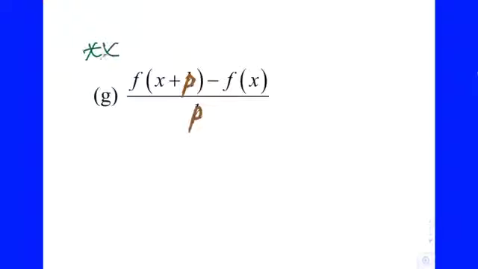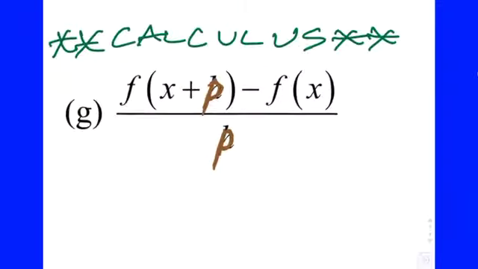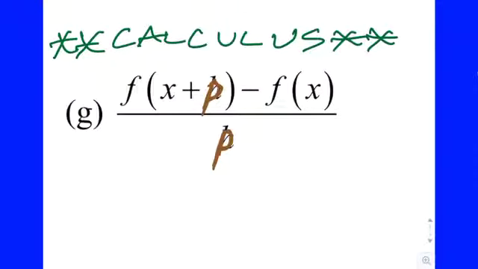So this problem is very important because this has calculus implications if you go on to take calculus. All right, so working through the algebra part now, you'll be ready to go if you go on to take calculus at any point in your lifetime, okay? So what we have to do first is set up this expression. And if you notice what we have here is we have in the numerator 2 terms. The first term is f of x plus p, which is similar to what we've been doing. The second term in the numerator is just f of x itself. And then p is just some random variable. It has nothing to do with either of the 2 functions f or h.